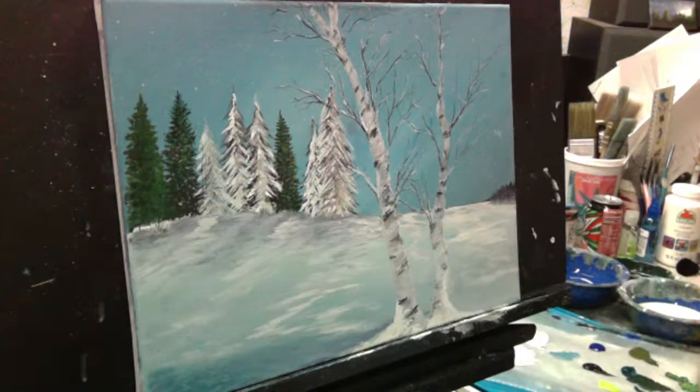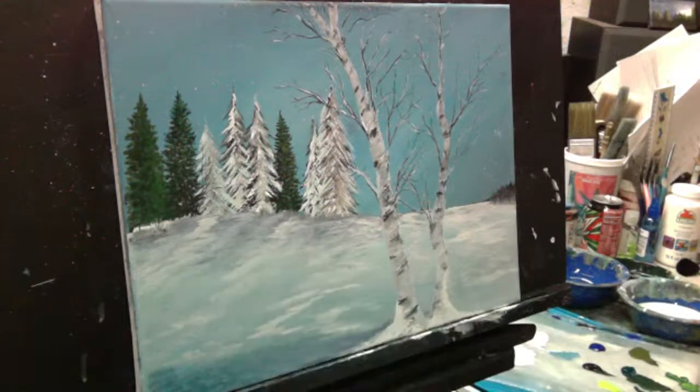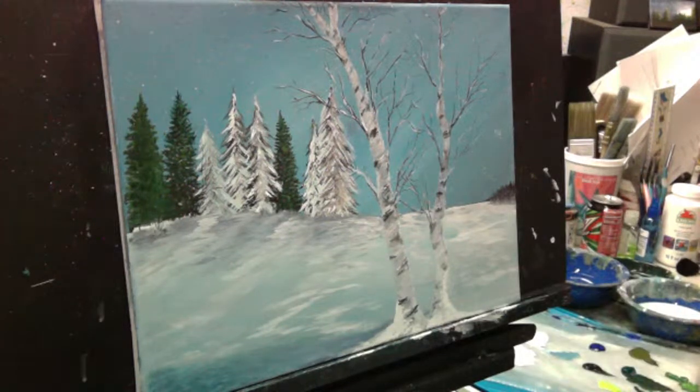Yeah, I'm gonna put some snowmen in this. That's really what it was for. I want to do a couple little snowmen in here. Couldn't decide if I want to do a little cabin over here or not. But these are pretty easy to do. I do them with a flat brush. It's pretty quick and simple. They're not very hard.